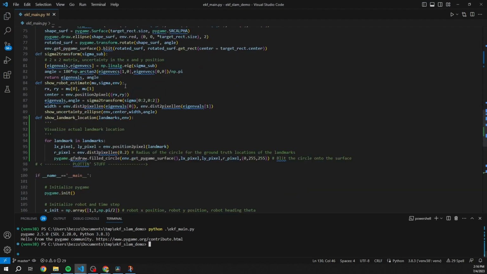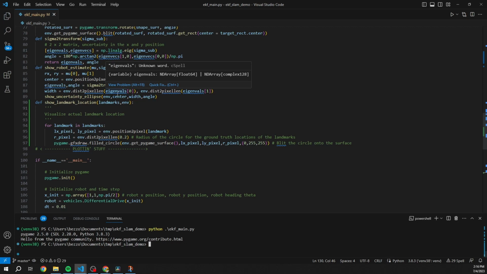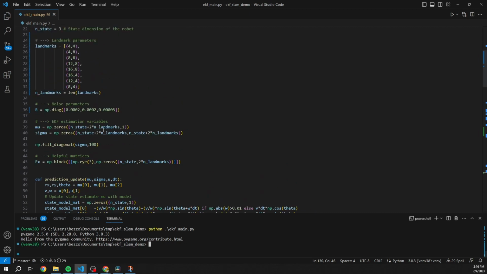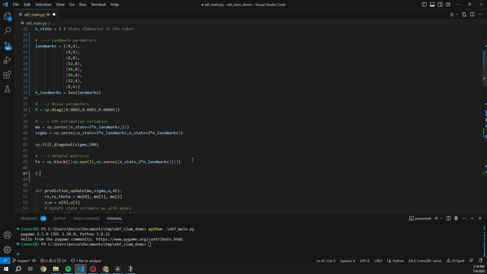What we want to do with the landmarks is actually take measurements of these landmarks. So that isn't necessarily a plotting function. I'm going to put this in my EKF function, and let's just keep it here. So down here are my EKF steps, and I'm just going to call this measurement simulation function. We want to simulate measurements. This is also just going to be a quick copy and paste from my notes just to keep the time down.